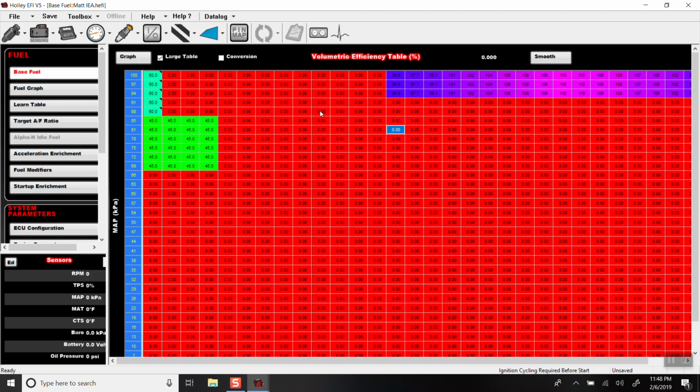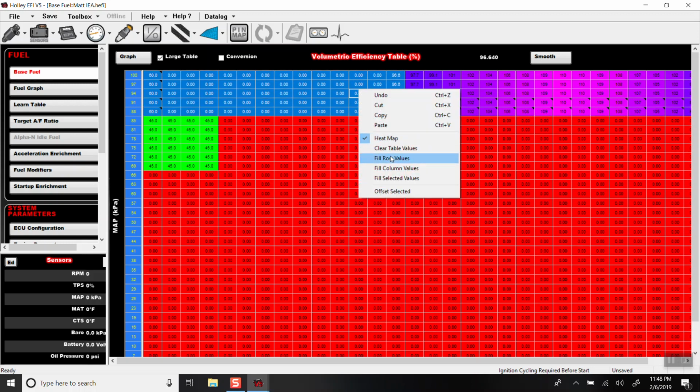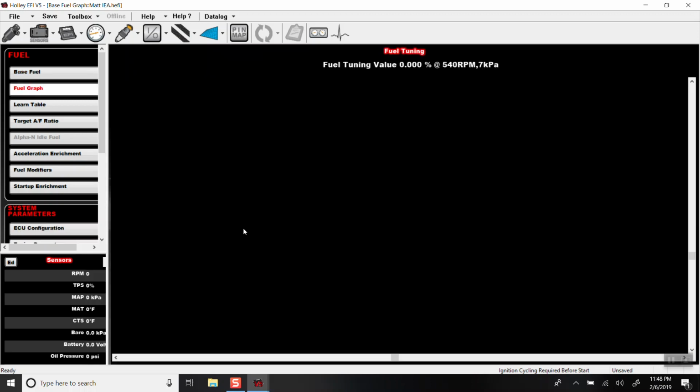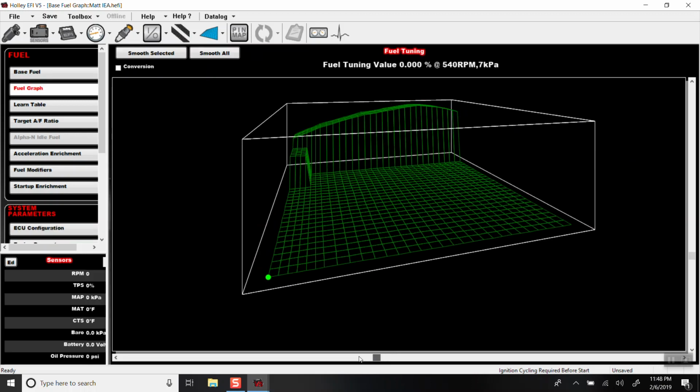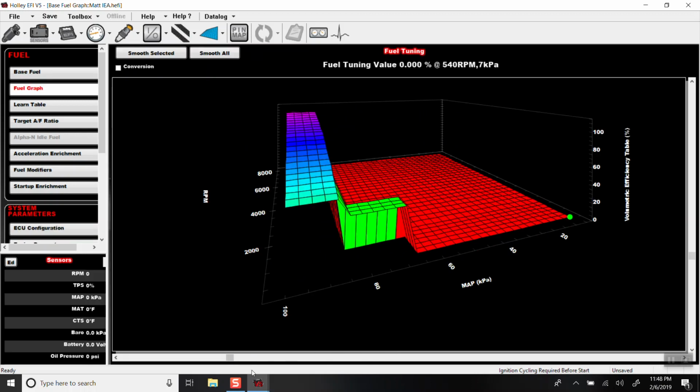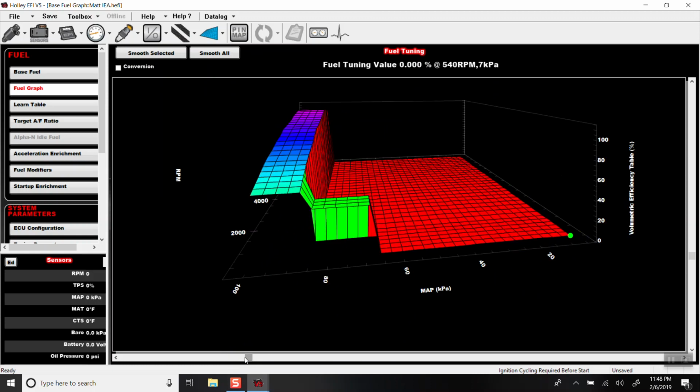And let's actually make this go a little bit lower here. Yeah, right there. So I'm going to take this, right click, fill row values. We're starting to get a little bit of a graph going here. Look at that. Beautiful, right? So how about the rest?